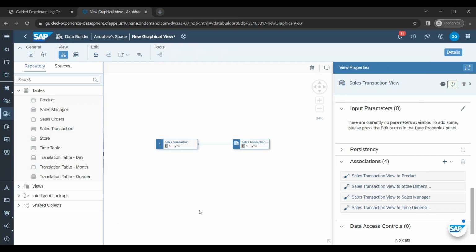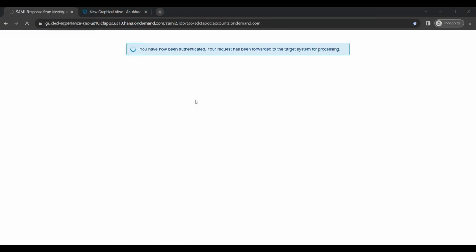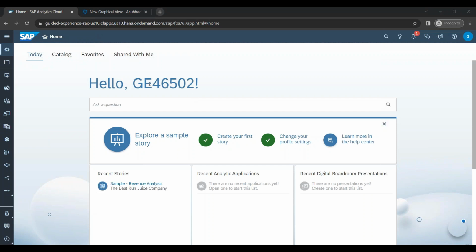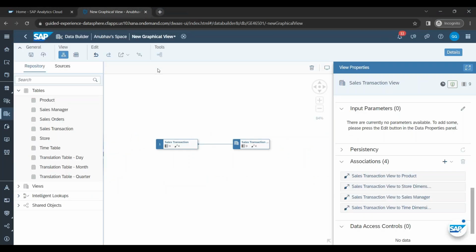But I want to do a connection of our Analytics Cloud account and Datasphere account. So last class we set up the Analytics Cloud account. So we already set up our Analytics Cloud account along with the SAP Datasphere account. So both the accounts are already created. So we would like to go ahead and connect today our SAP Analytics Cloud account, which was created as guided experience. And we would like to basically connect it with our own Datasphere tenant. Yeah, that is what we want to achieve. So I will switch over to my SAP Analytics Cloud account, which I've created as a guided experience account in the previous episode. And I want to connect my SAP Analytics Cloud account with my Datasphere account.